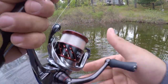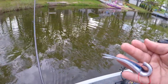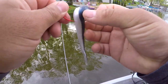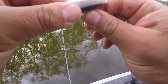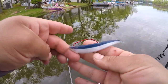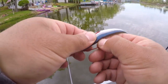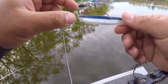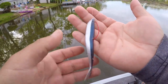There really is no wrong way to fish a fluke as long as you're twitching it and it's moving in all crazy directions — that's going to get the fish's attention and they'll pick it up, thinking it's a fleeing bait fish. I recommend throwing it weightless for a natural presentation, but you can add a bullet weight if you're fishing deeper water.